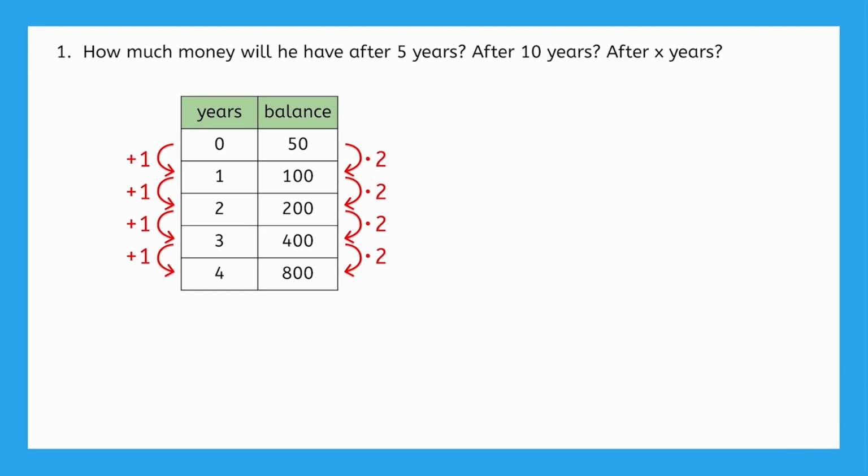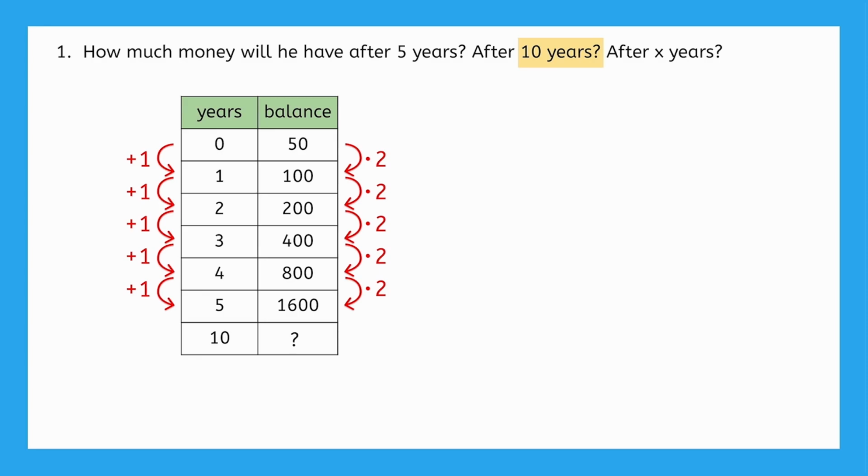To find the balance after 5 years, we could use year 4 and increase 1 more year by doubling the 800, which gives us 1600. To find the balance after 10 years, one approach would be to continue our table until we reach year 10. If you worked it out this way, that's great. But let's try to see if there's a more efficient way to get there without having to go through years 6 to 9.